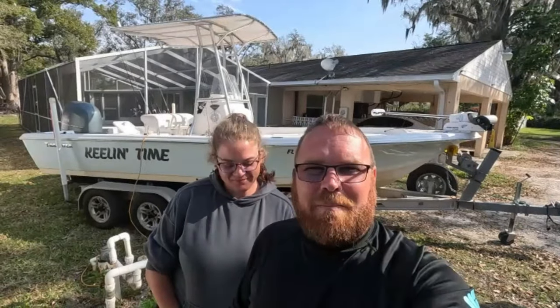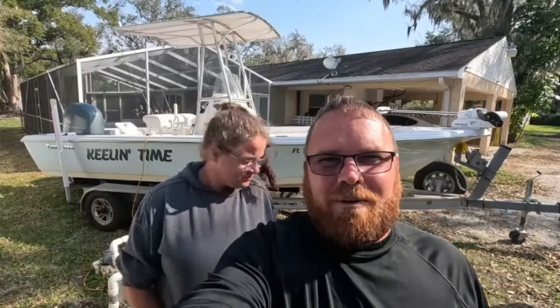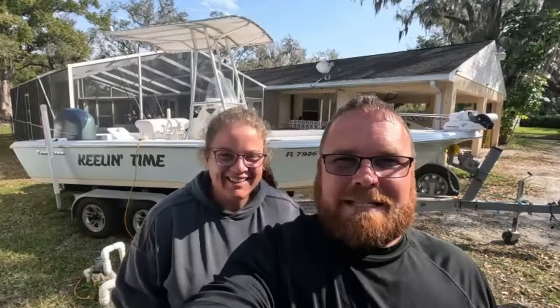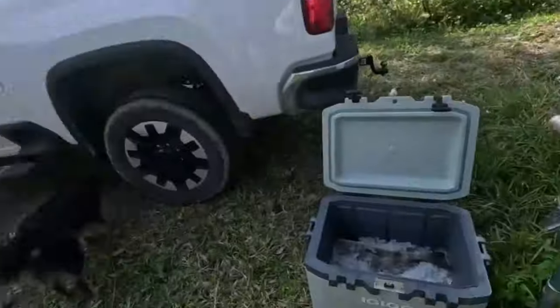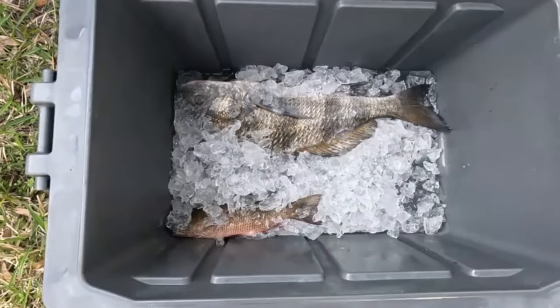Hey everybody, all right, welcome back. So we are gonna clean the black drum and the keeper mangrove snapper that we caught yesterday. We got back really late last night because we were trying to get on some snook, and we had a couple of pinfish left over, so we were trying to just grab some of them before we headed off the water. That's the black drum right there, and then the mangrove snapper.